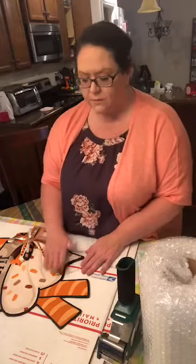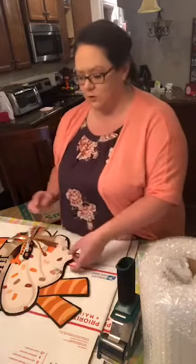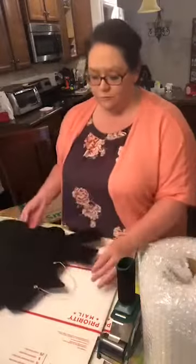I hope y'all can see, I will kind of fold my wire down. Sometimes I fold it towards the front. Sometimes I fold it towards the back. Sometimes I don't fold it. Like, this one's pretty level with this straw here.